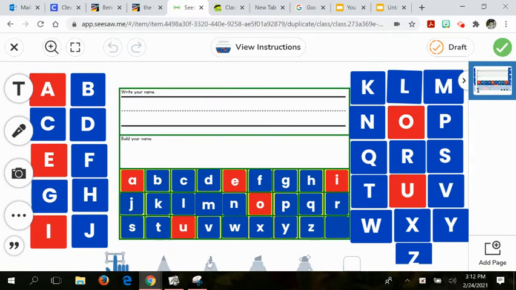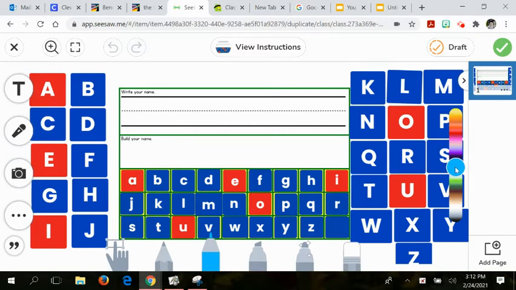Next you're going to click on the pencil or the pen tool. I'm going to use the pen tool. You can change the color. I'm going to change it to green. And maybe a dark green. And you're going to use your finger or the mouse to write your name on the top lines. I'm going to write Mickey because that's what my family calls me. M-I-C-K-E-Y, Mickey.